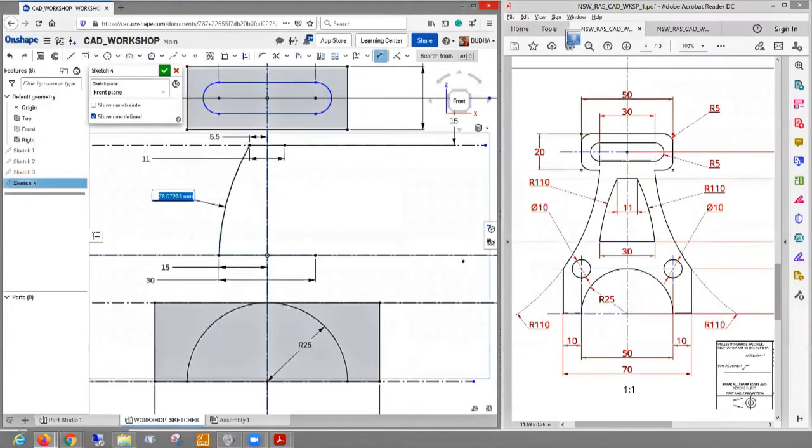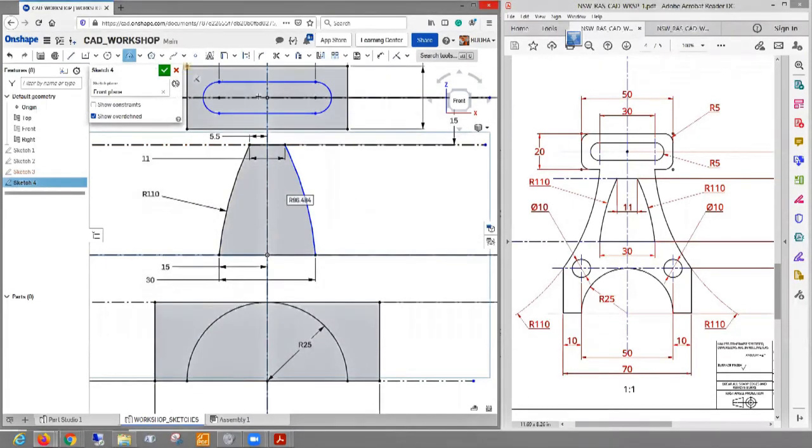In this case, it is 110, as you can see right over here. We should do the same on the other side as well. Leave it at some arbitrary point, and then we will set this dimension again to 110.